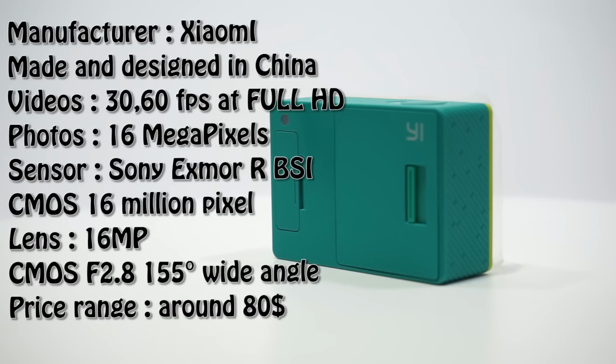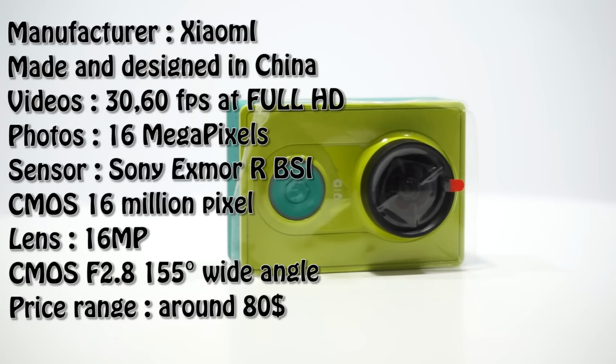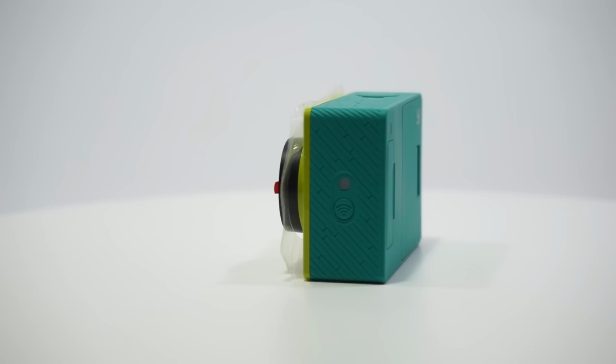The camera was first announced as a GoPro killer because of the combination of its price and functions, as well as the quality of the video and photographs it produces. Again, I will not judge if it's really a GoPro killer.